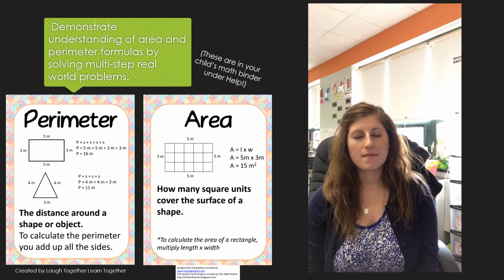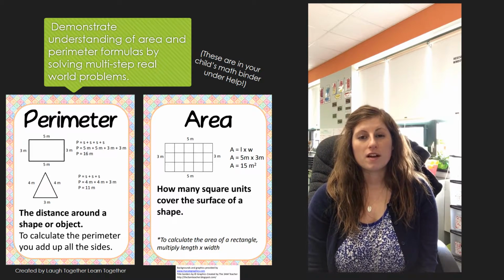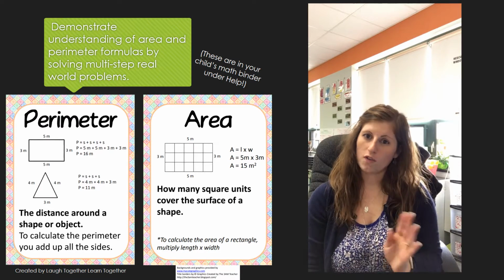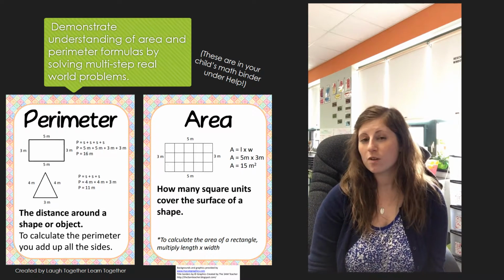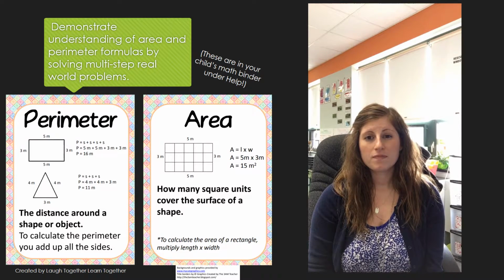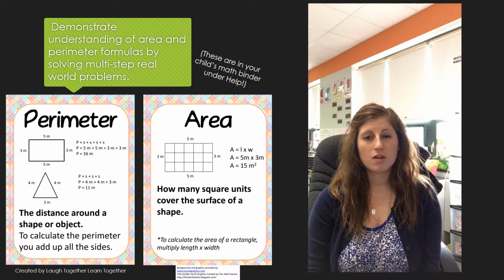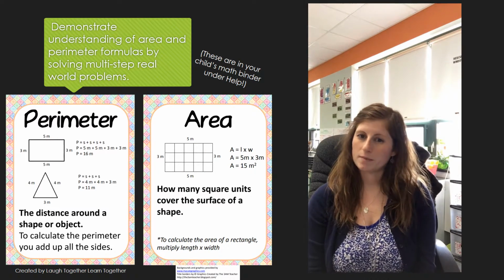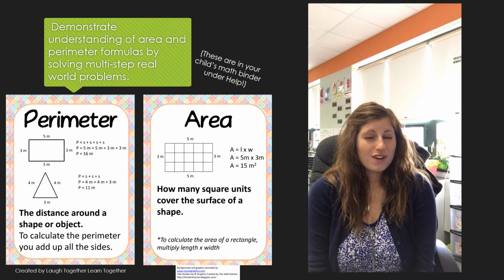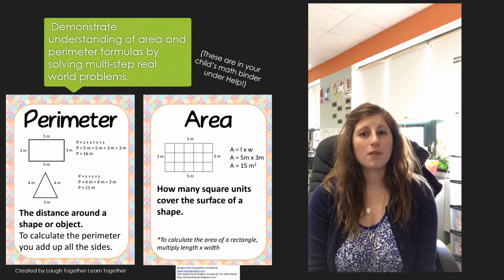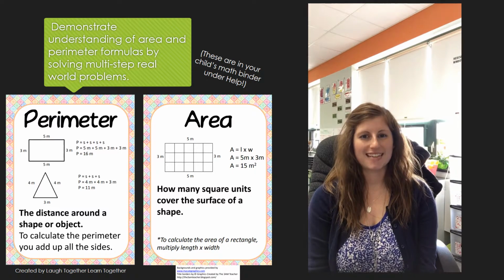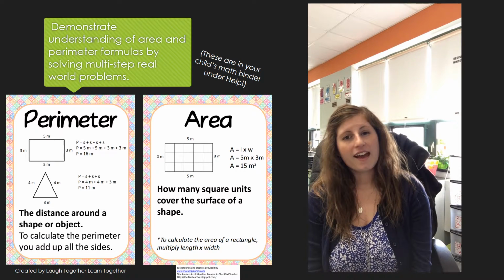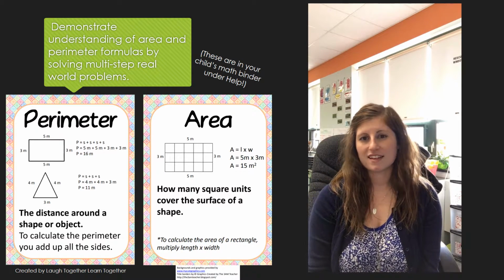a rectangle. Okay, and for perimeter, the formula is P equals S plus S plus S plus S for all the sides of a rectangle. Now you may have seen formulas that look different for perimeter, L plus L plus W plus W, or maybe you've done P equals 2 times L plus 2 times W. In the end, you're kind of doing the same for all of them, but the one I'm going to use today is for the sides. And as always, perimeter is the outside, area is the inside. Let's get started.